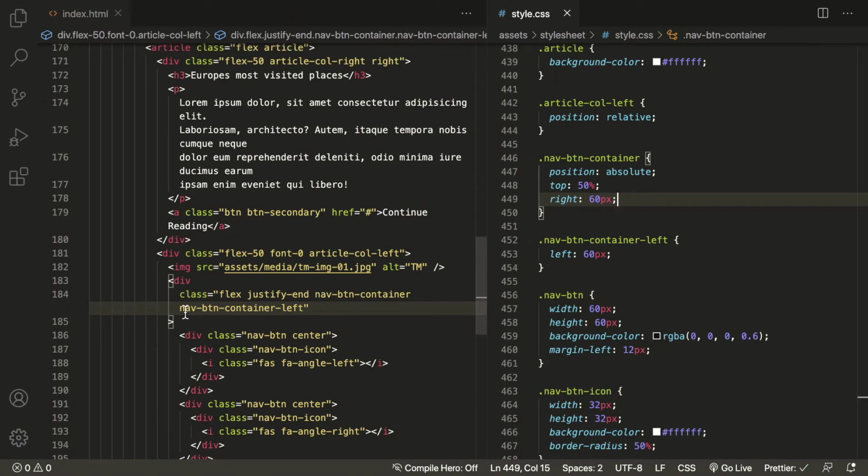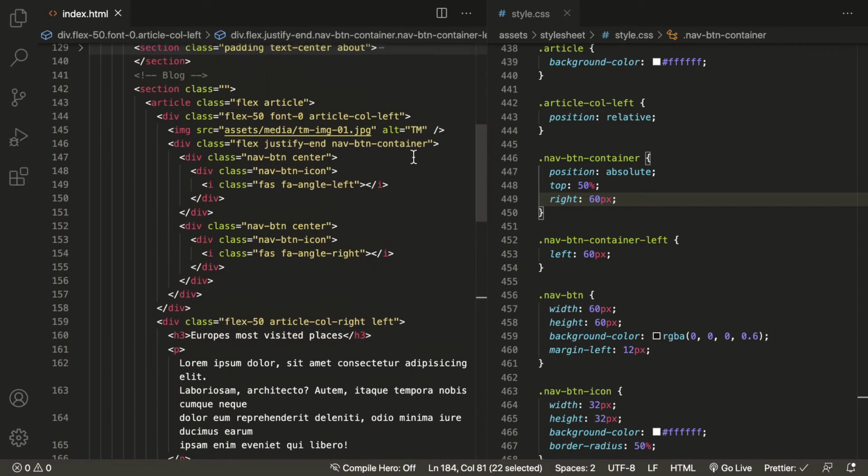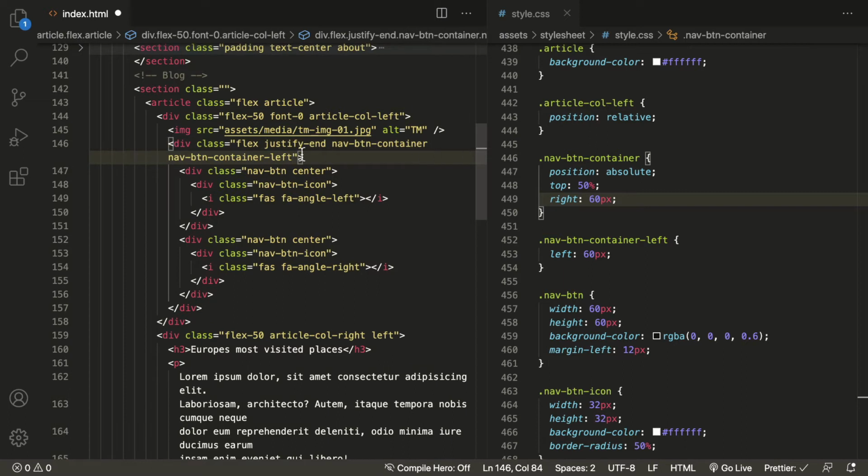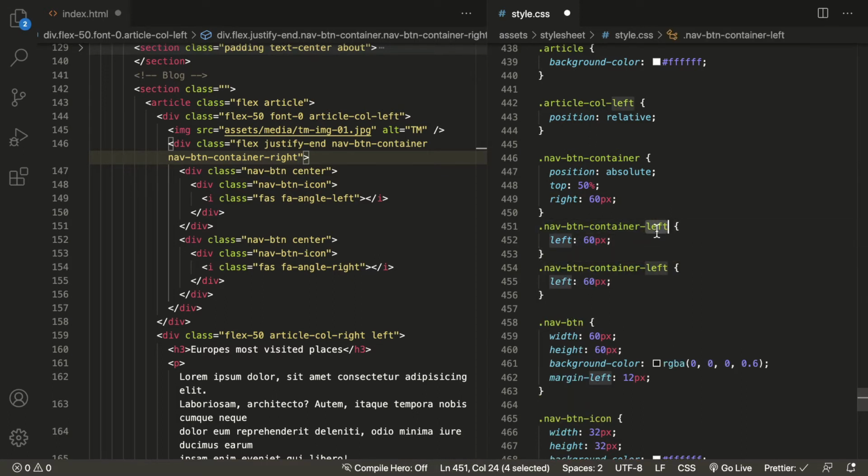So nav container left will take nav container right. Where do we have? Here. So here we'll say right. So let's copy this again. Let's say right. So now we can get rid of this.